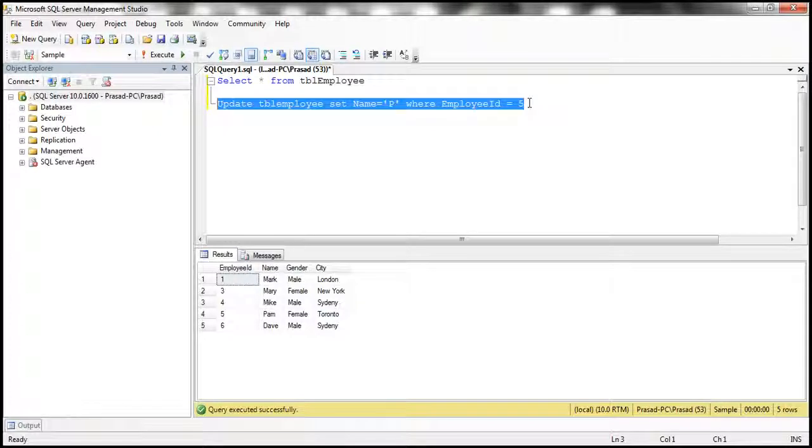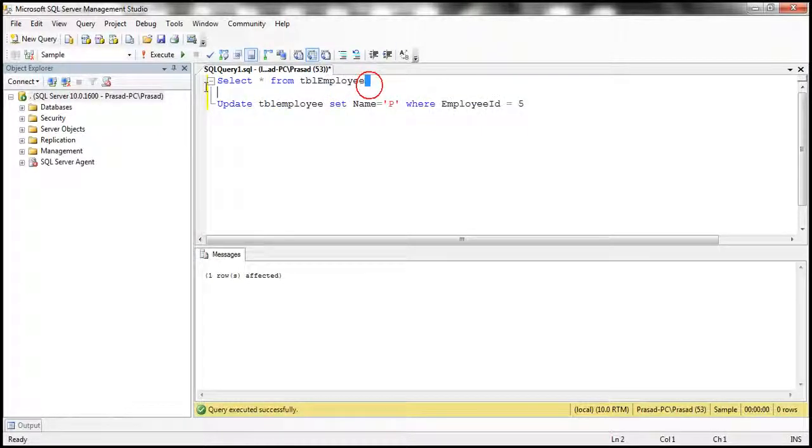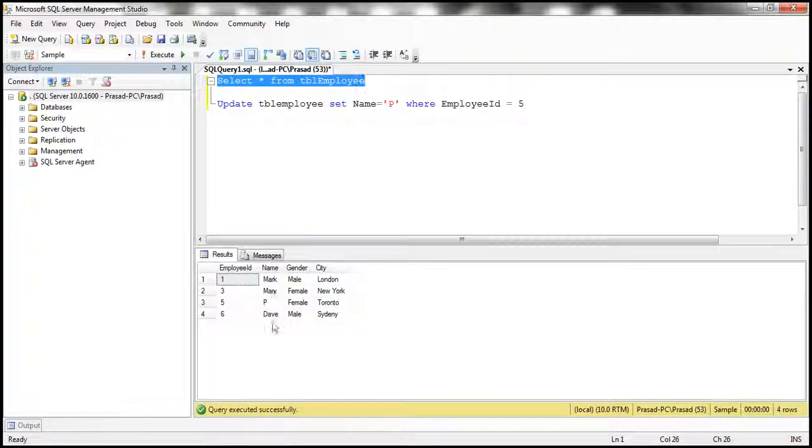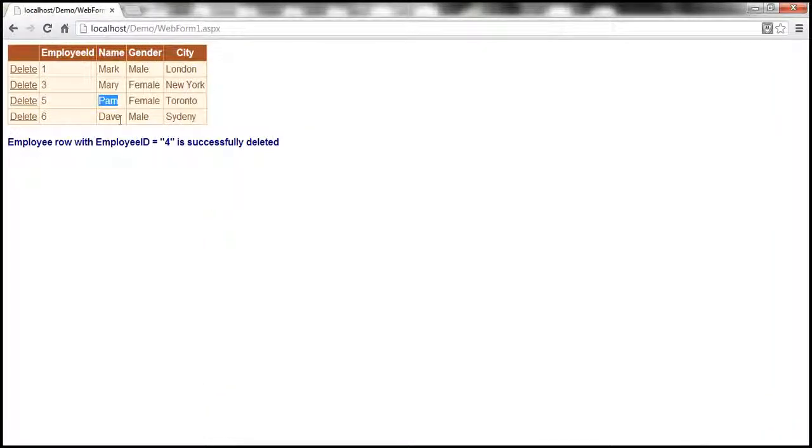So let's update that. And obviously if you look at the data within the table, Pam's name is P, but in the grid view control it's Pam. Let's delete that. Look at that, employee row with employee ID equal to 5 is not deleted due to data conflict, so we get the message as expected.